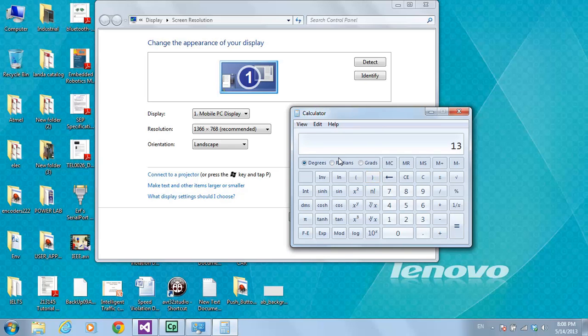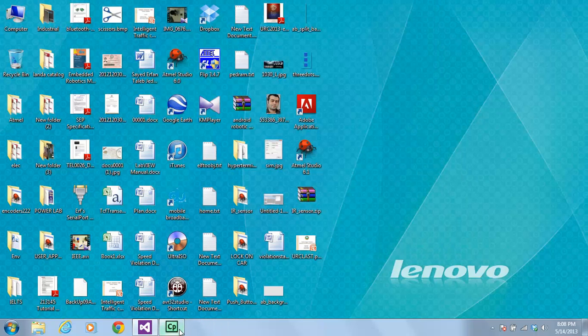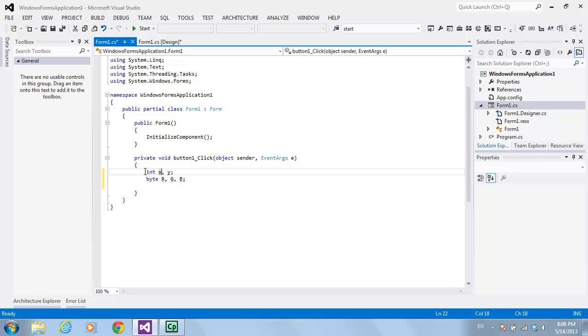If I have 1366 times 768, how many do I have? I have more than 1 million points on my screen. So it's really hard to manage them in arrays and find the relation between them, which one is for which one, and what happens if I have a program that I want to run on different machines. So it's not a very good idea.